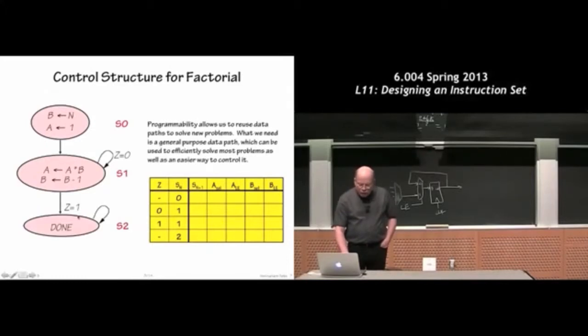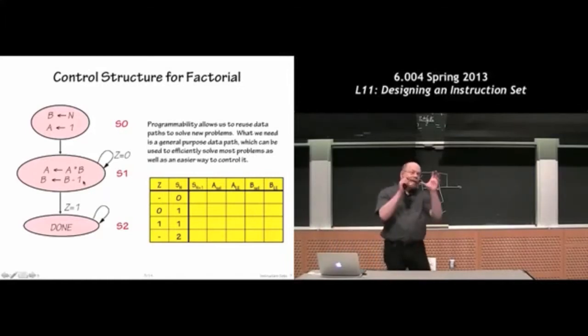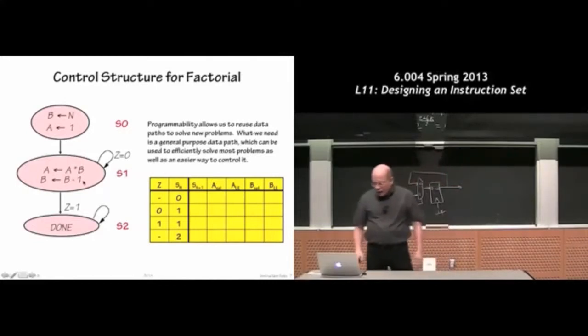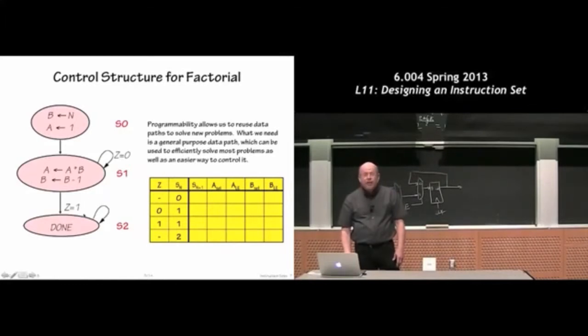We'll redraw the control structure here, where in fact we're going to loop in state 1 as long as the z signal is 0. And if we go back and look at the other diagram, the z signal is the thing that's telling us whether b minus 1 is 0. So when z is 1, the value b minus 1 is equal to 0. And when z is 0, b minus 1 is still some positive integer. So what we'll be doing is staying in state 1, causing the data path to loop and loop and loop, cycle after cycle, sending it the same control signals until finally we detect that b minus 1 is equal to 0, and then we're going to be done. And the answer we want will be in the A register.